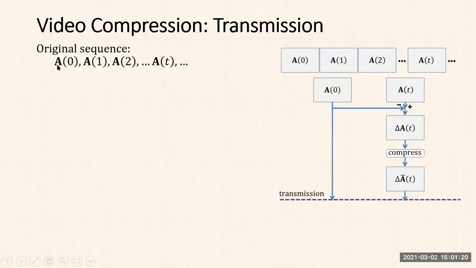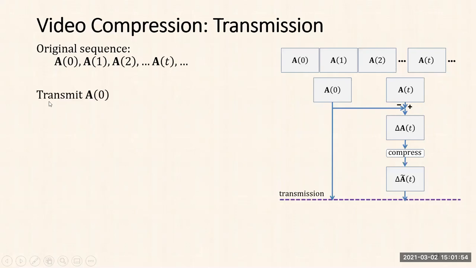So this is a sequence of stills from a scene: A0, A1, A2, A_t at time instant t, and then t plus 1, until the scene gets switched to some other scene. So this is a video clip of the same scene. These are the images visually. This is what the transmission side will do, and then we look at the receiving side.